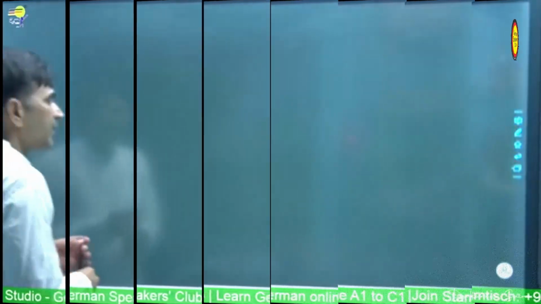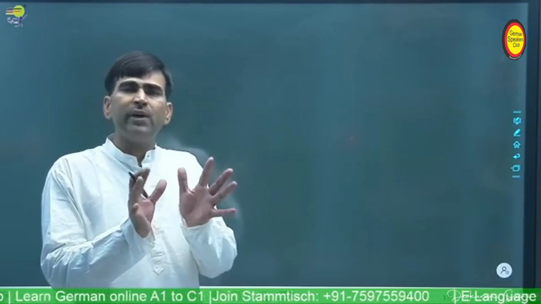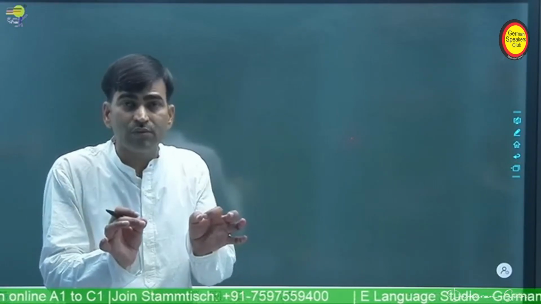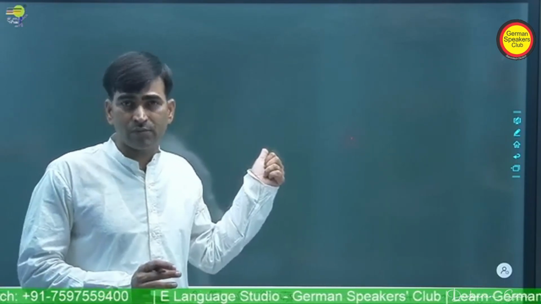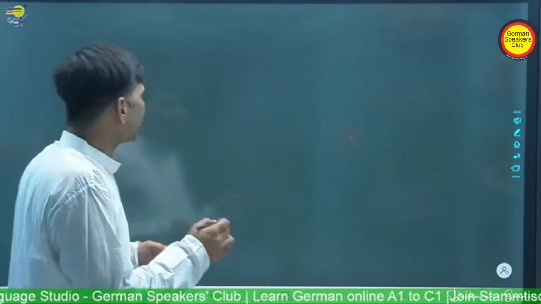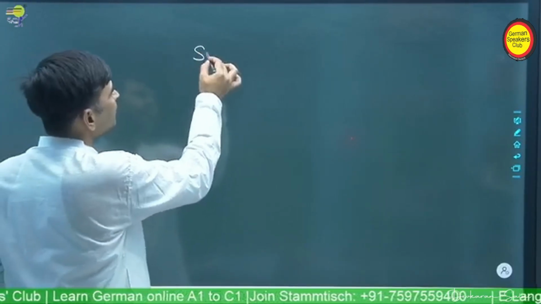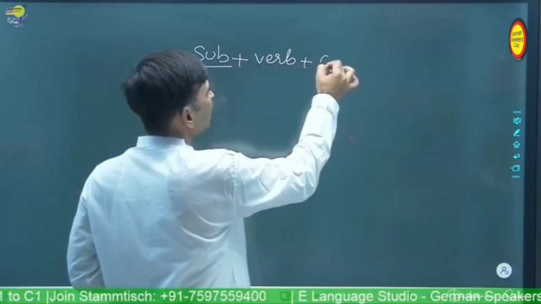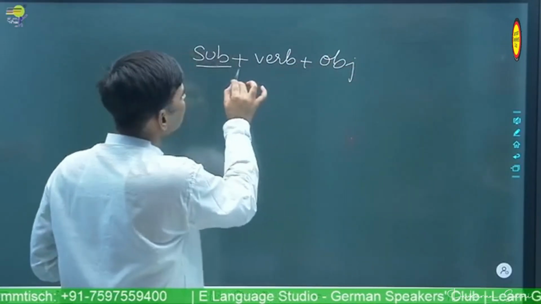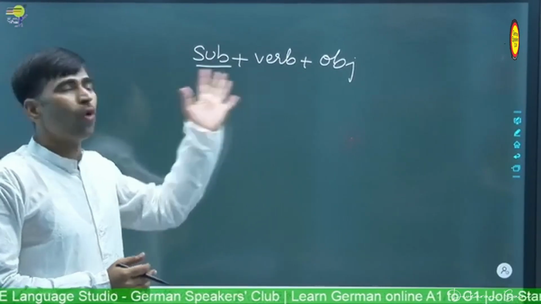Dear students, if you have understood the sentence structure properly, then even if there are 40 things that I'm going to teach you, out of those 40 things, there are 3 things which are important, and one of those 3 things is the one that I'm going to teach you today. So the basic sentence structure to make at the simple level is subject plus verb plus object. It is a little thing, but you have to understand it in a systematic manner.